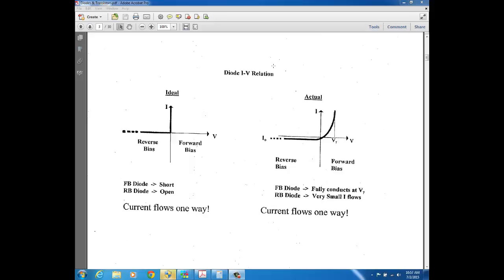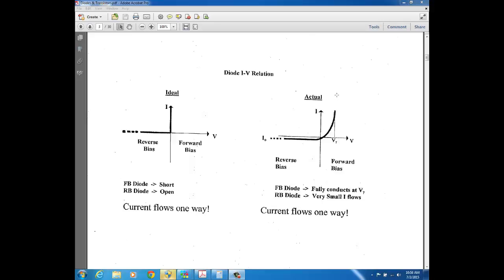And the real key point to understand how we represent actual forward bias diodes is looking right here once the diode fully turns on. Once the diode fully turns on, if I was to extrapolate this curve here, for all practical purposes, it would be a perfectly vertical line. Okay, in reality, it's going to have some slope, but it's going to be a very steep slope. So for all practical purposes, I can say that once the diode becomes fully on, it's going to have this constant amount of voltage across it, 0.6, 0.7, no matter what that forward bias current is.